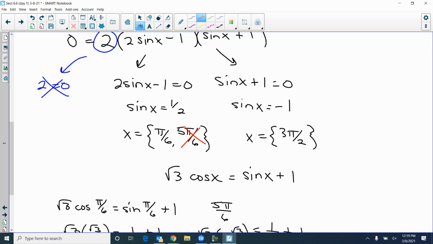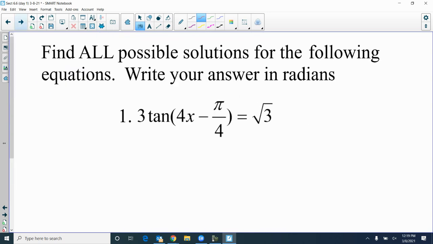All right, we're going to work a little bit into section 6.6, which is really just an extension of what we've been doing. Look, the problems are essentially the same. Read the directions, write that down, and then just think about it for a second. And then we'll do it.